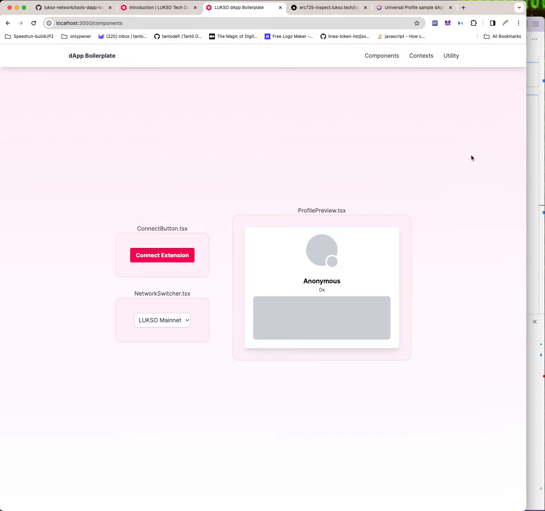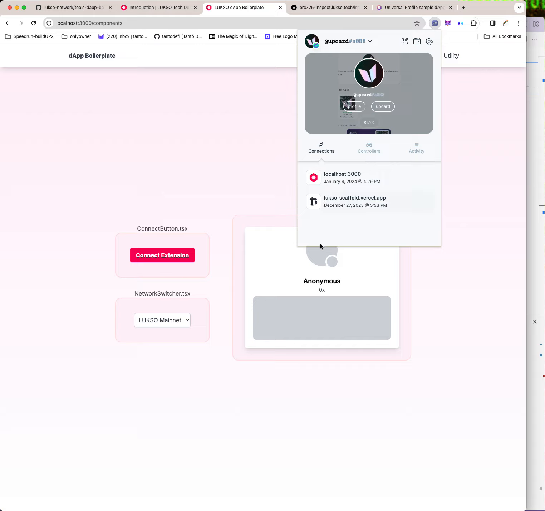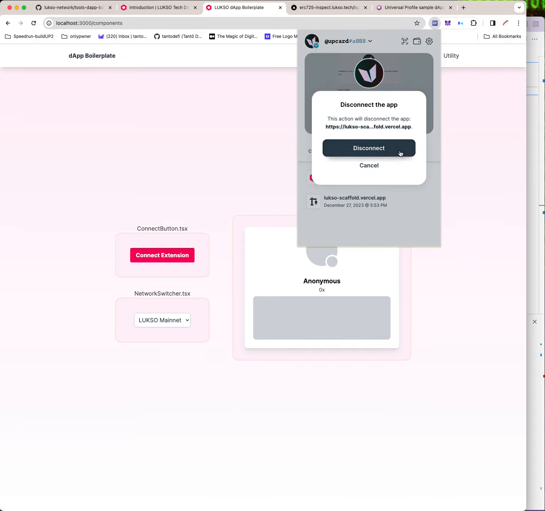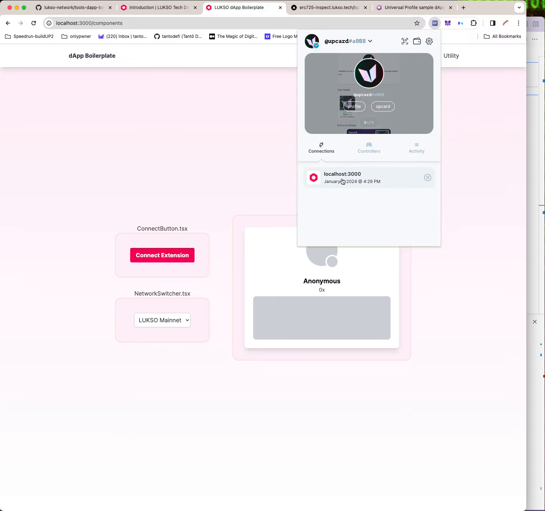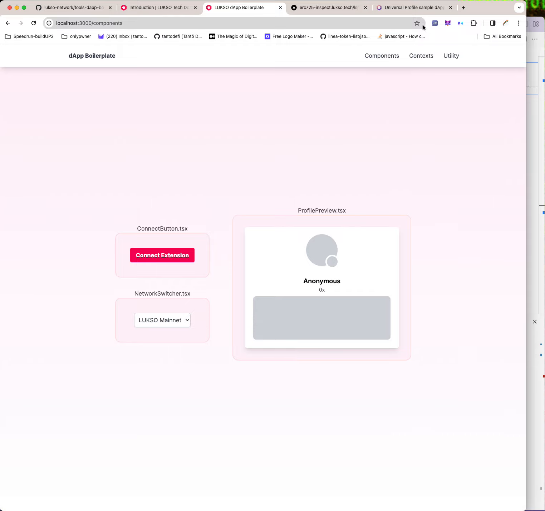I noticed that it's always best practice to check your connections when you're done working with something. Like, look, I'm connected to this starter repo for no reason right now. That's terrible. But on localhost, I'm going to reconnect. This is a question I have for the team: how do you persist connection state between the extension and my starter repo or my DApp? Or is that just not how it works? If you saw what I just did, I refreshed the page and lost connection to my host DApp, but it still says I'm connected to it here. So how do I solve that?